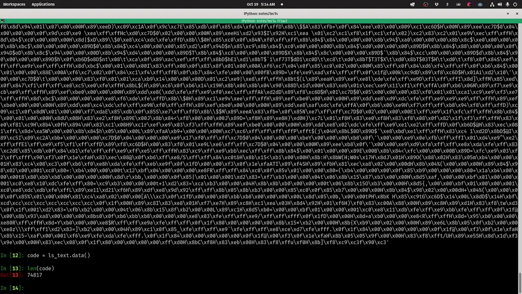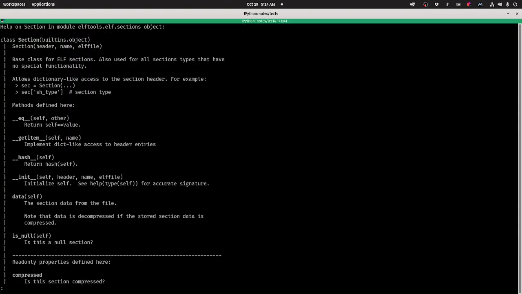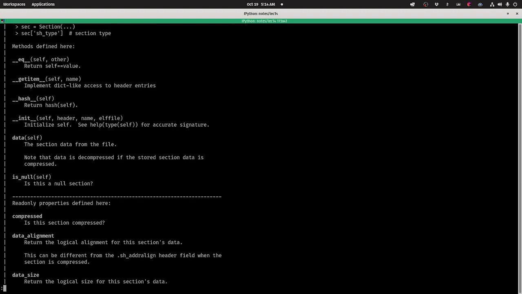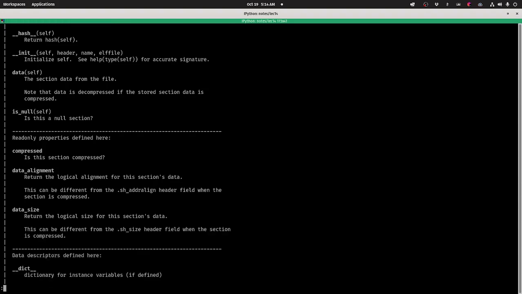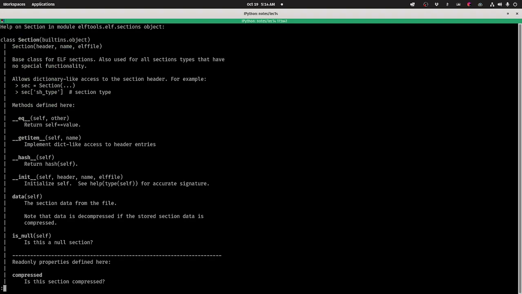What else can I find out about the section? I thought I had a, I can't find it. Let's see. Help ls_text. Size, directory. So I can find out some other stuff about it.